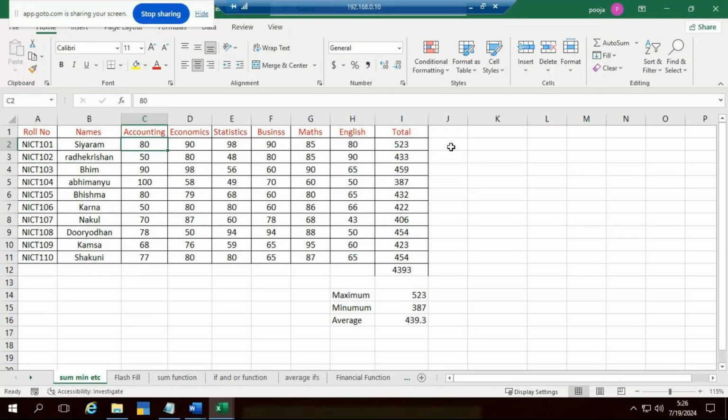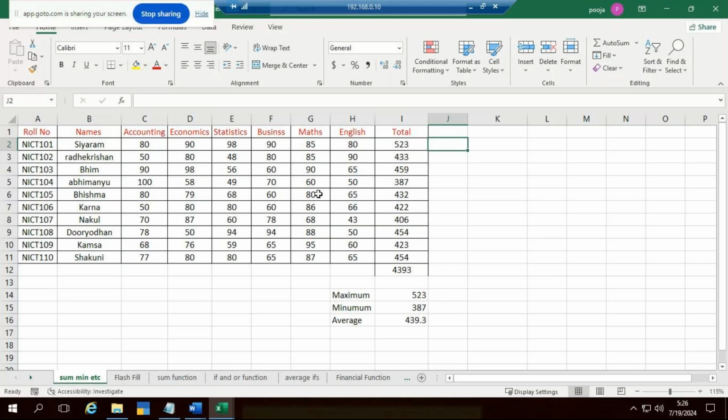If you fail in one subject, it will display you as a fail. Your result will be fail. That is the AND condition. AND is nothing but every given condition must be true, nothing but each subject must contain marks greater than or equal to 35.